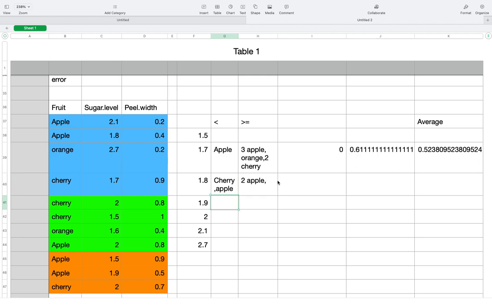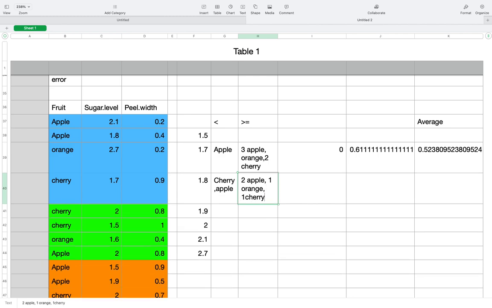Oops. Orange. 1 orange. And now 1 cherry. All right. So the left side is going to be 1 divided by 2, 1 divided by 2. There's going to be 0.5. That's easy. You don't have to calculate that. And this side, I'm going to take the equation and just manipulate it, so now it became 2.